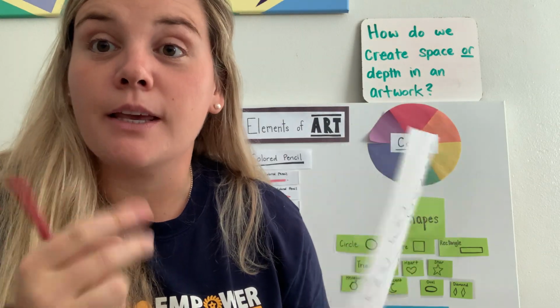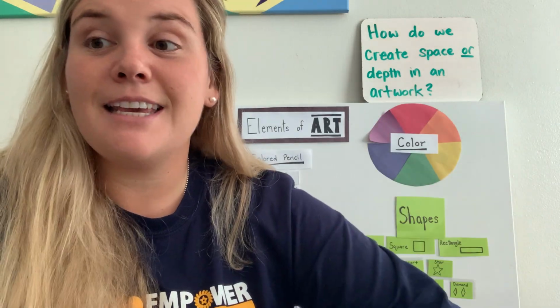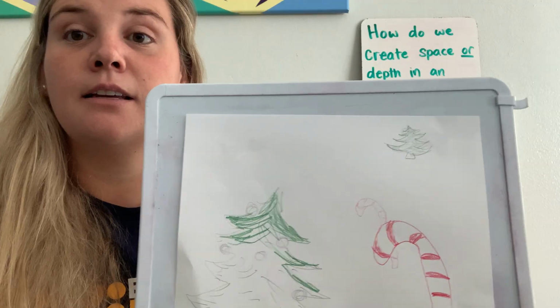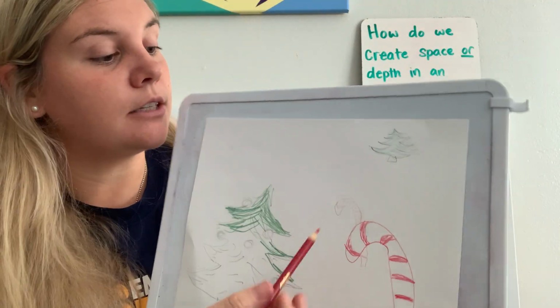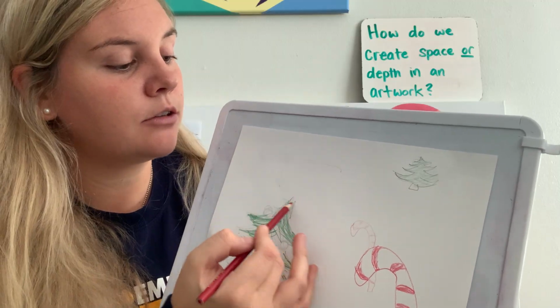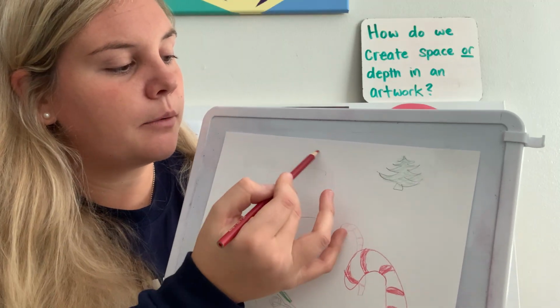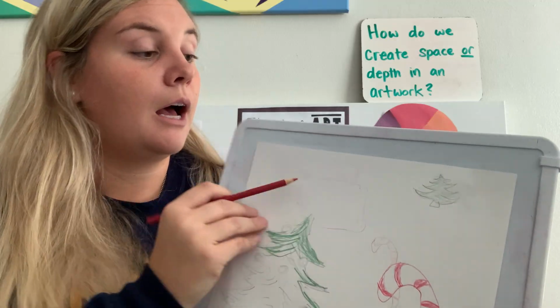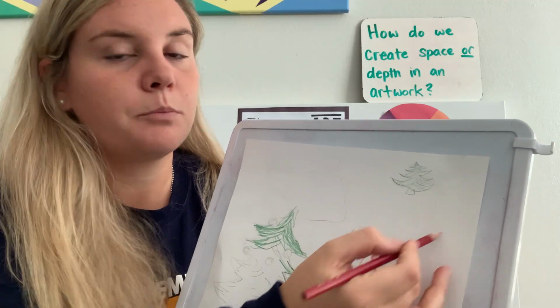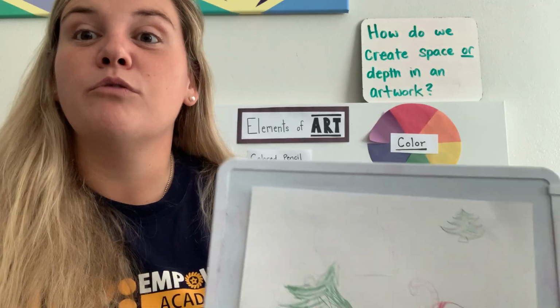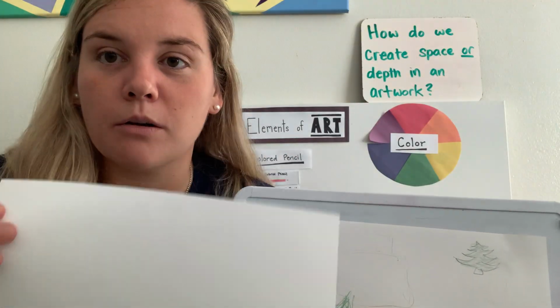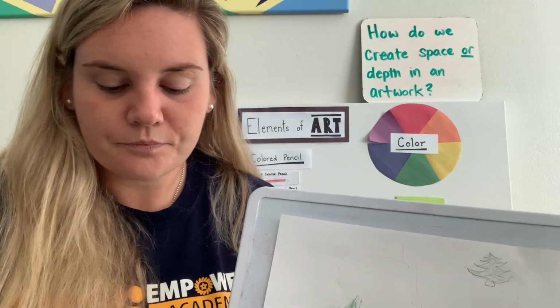And step 3, I want you to practice each of your techniques on your paper. And once you practice them, you can go ahead and fill it in. So I know I wanted to create a gingerbread house. Maybe I'll draw that in. I know I wanted a chimney. What else did I want? I wanted some snowflakes. Maybe I have to practice drawing my snowflakes. And you can have fun drawing on here. Remember, we won't create the final artwork until next time.